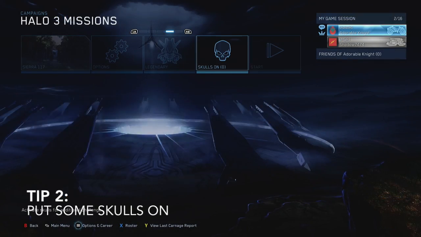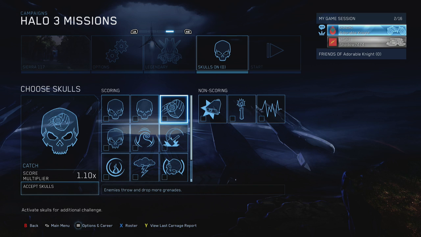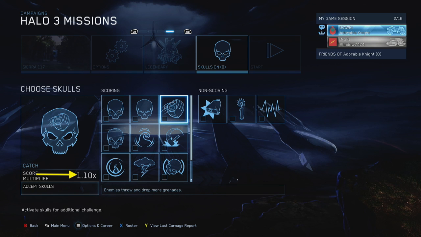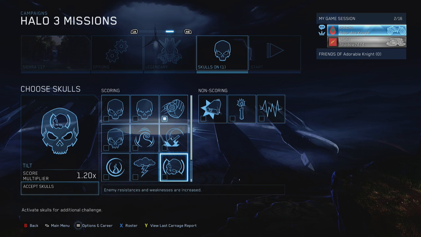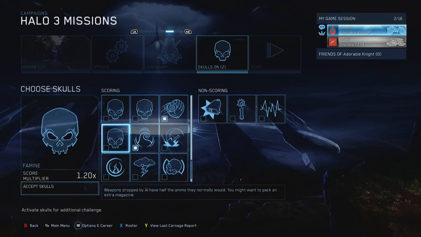Number 2, have at least 4 or so skulls on. Each skull you have on, which isn't like any of those extra skulls like Grunt Birthday Party or anything like that, will give you a little bit extra multiplier added to it. So things like Fog, which gives you no radar, or like Famine, which gives you less ammo per item you pick up. These are kind of easy skulls to have on. They're not the hardest in the world to work with, and they won't affect your game too much. So try to have at least around 4 skulls on.